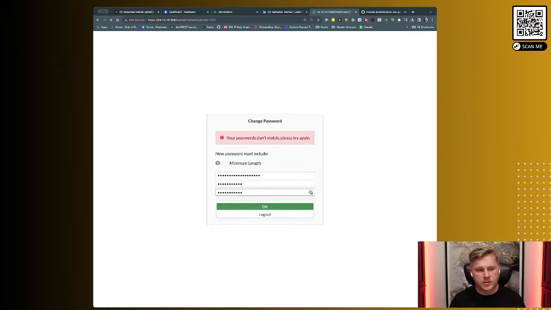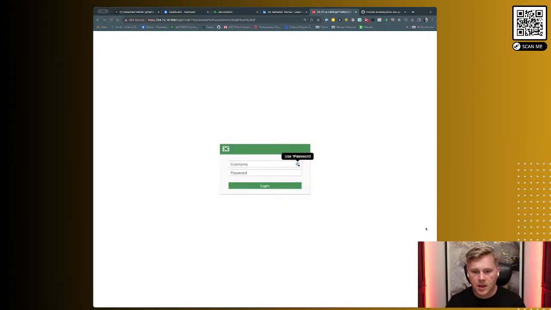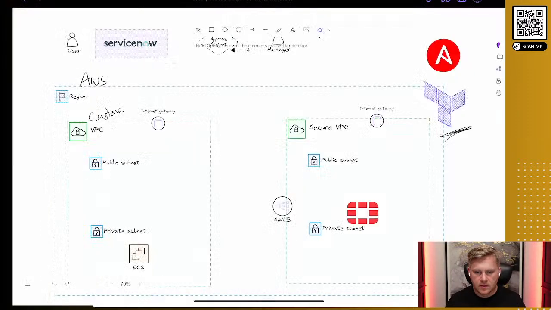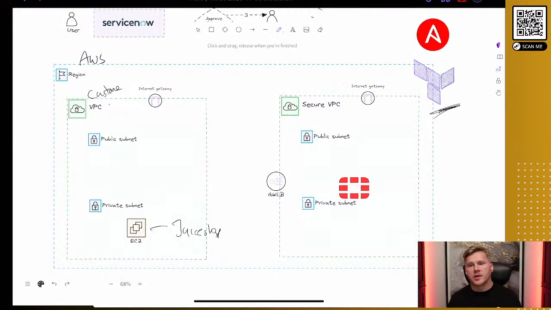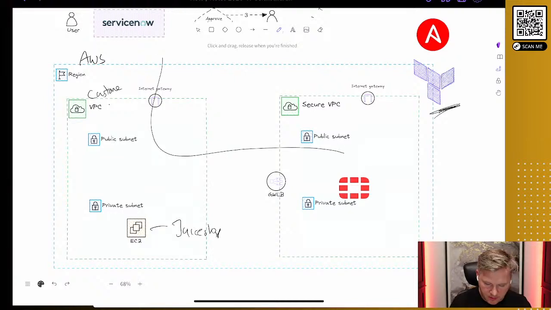So really what we want to do, if I open up my iPad here, is deploy Juice Shop in here, which is just a vulnerable web application. We want traffic that comes from the internet to hit this FortiGate for inspection and go out.